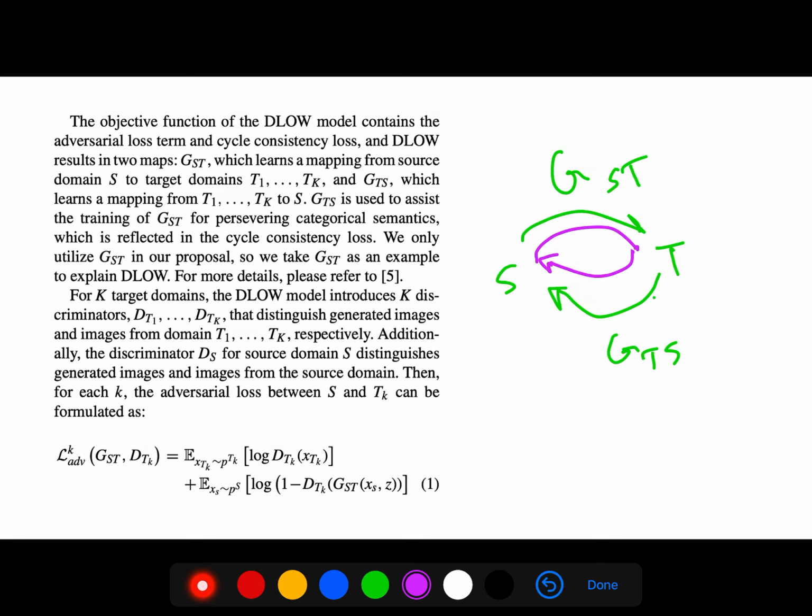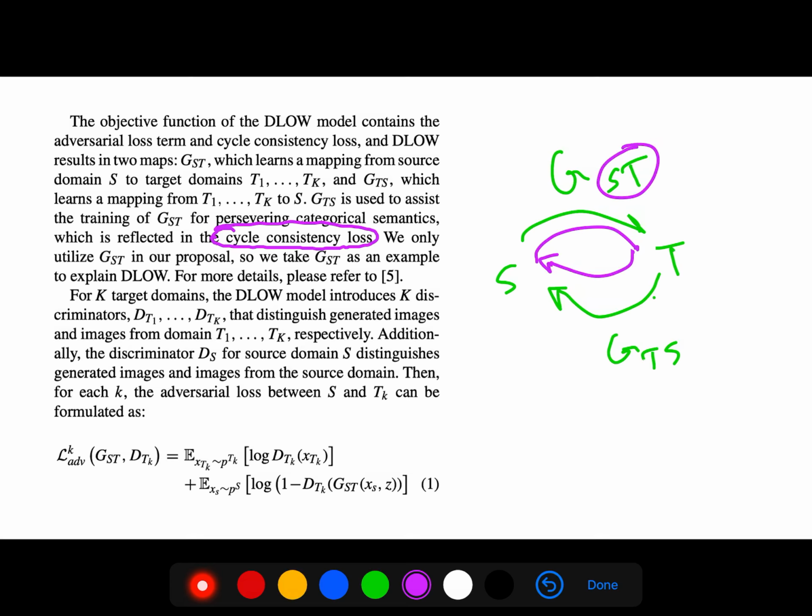So image to image, it's like an autoencoder. We only utilize the cycle consistency loss that we discussed in the previous video, so you see the similarity. We only utilize G sub ST in our proposal, so we take G sub ST as an example to explain DLOW.